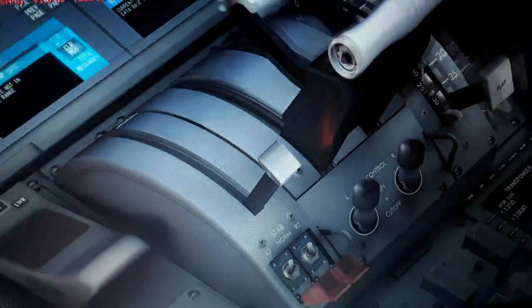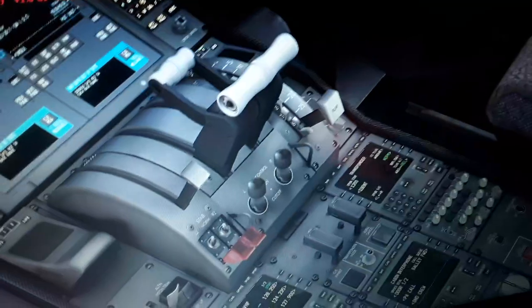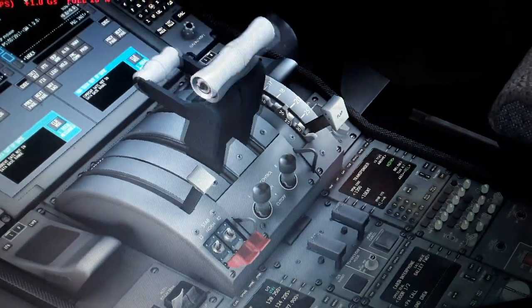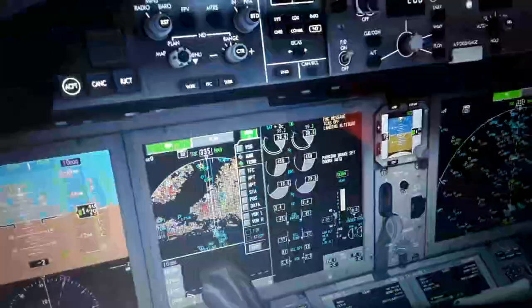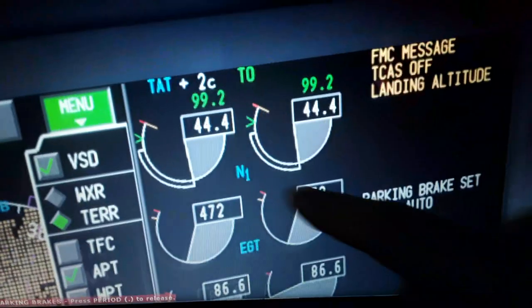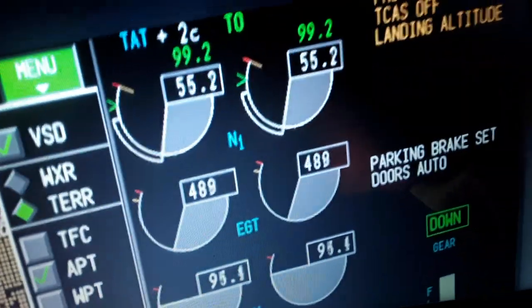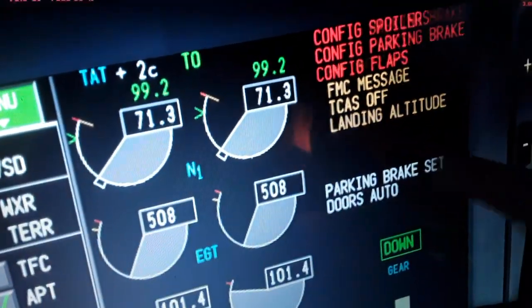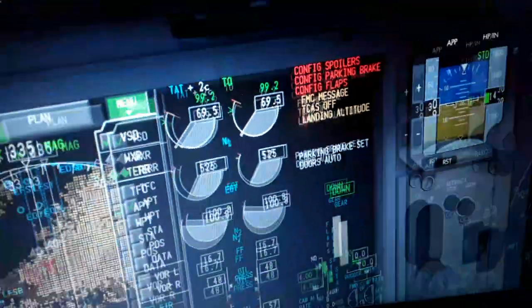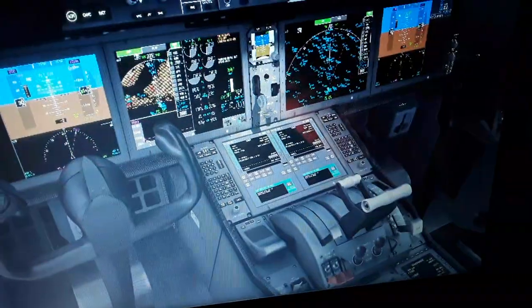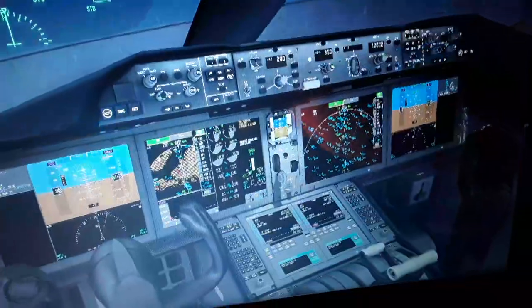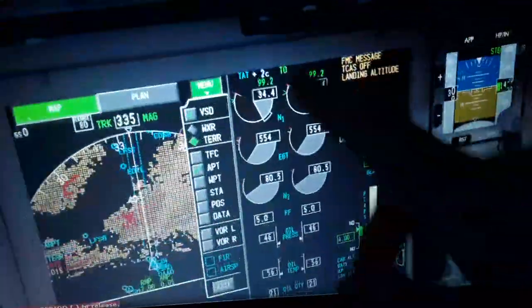You have also the thrust for the engines, left and right engine thrust levers over here for forward and off. You see how much percentage of the engine thrust is available. It will give us a warning because it is not configured for takeoff right now. So the warning goes off. You can see the engine indications here.